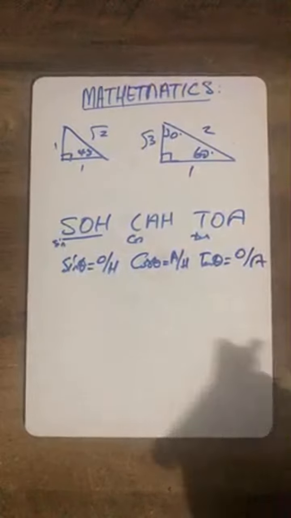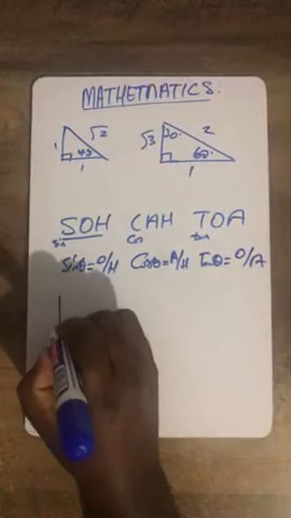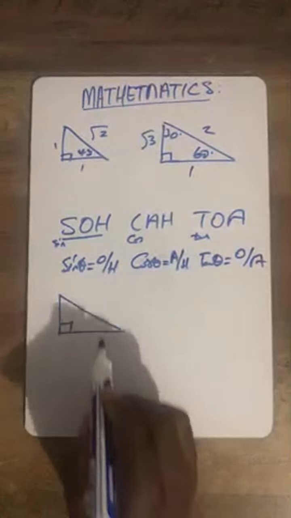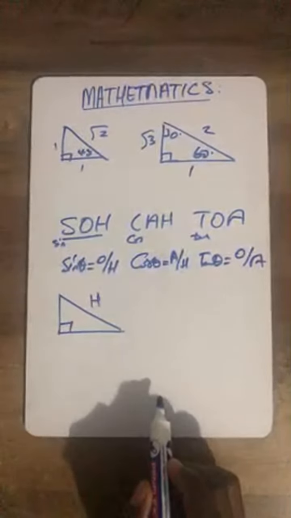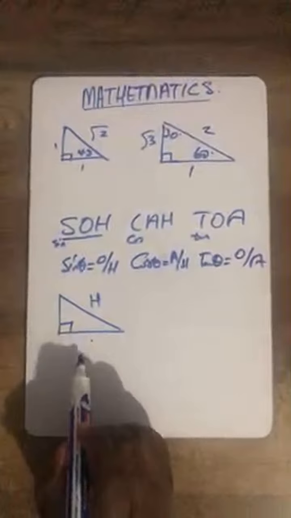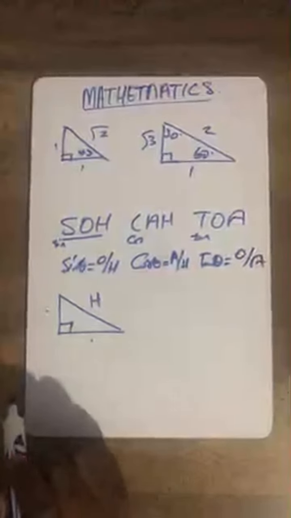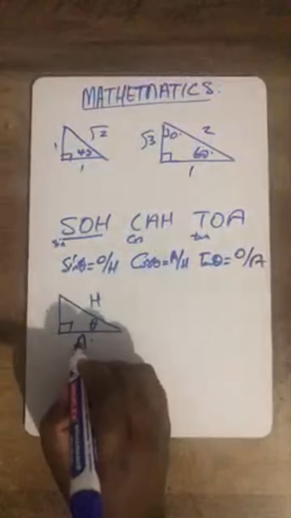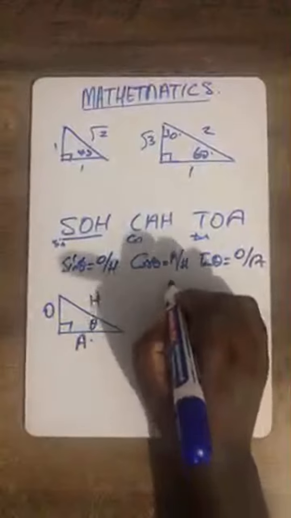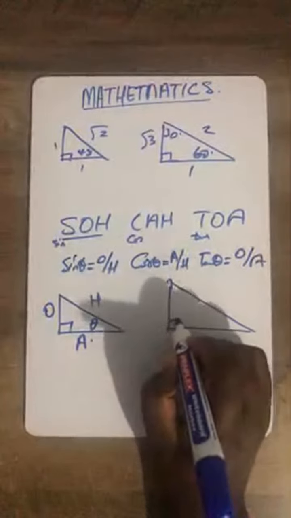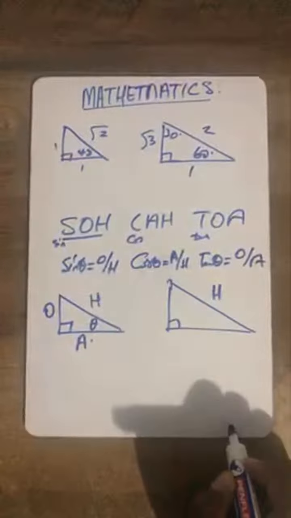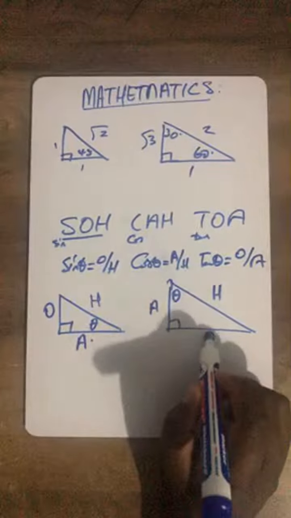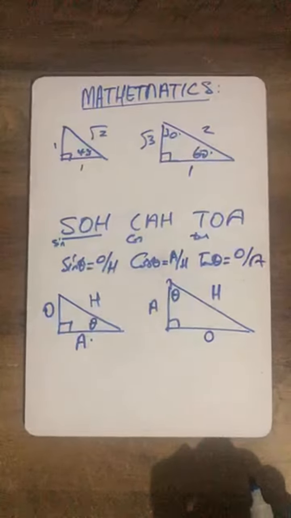Remember, we said when we have a right-angled triangle like that, we have this side called the hypotenuse, but you cannot say this is adjacent or opposite. You can only tell if I put an angle. Then you know this is your adjacent, this is your opposite. If I draw that same right-angled triangle and put the angle there, it now changes. This is your A, this is your opposite. Be careful of that, honorable members.